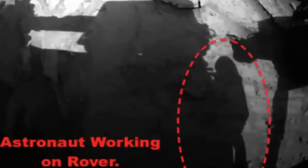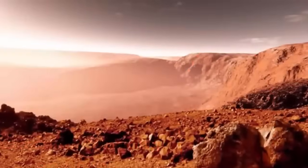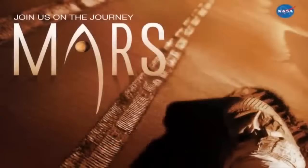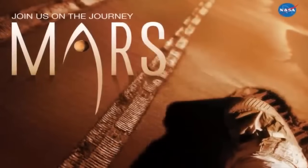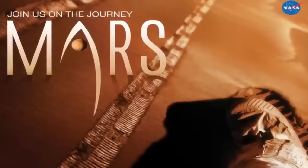With every strange event that occurs on Mars, the possibility of outside help from an intelligent entity becomes less absurd. Did an alien or possibly covert astronauts throw us a bone in the form of a stone? We may never know where the rock came from, but we should all be thankful the rover found it. Squires said the weird Mars rock is an example of how the red planet keeps surprising scientists even 10 years later. He finished by saying: Mars keeps throwing new things at us.